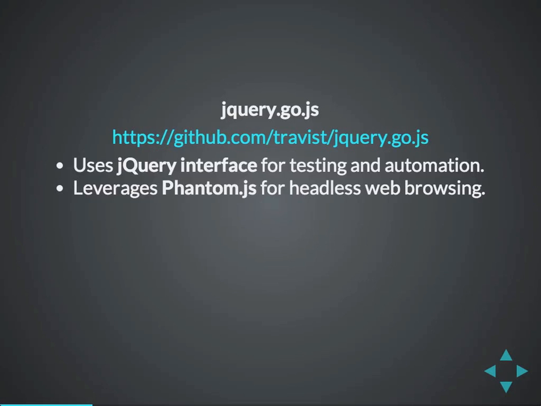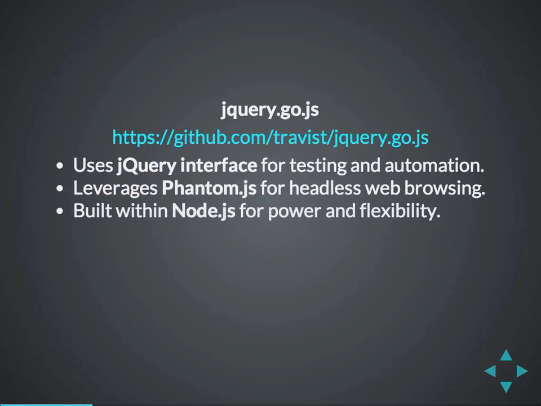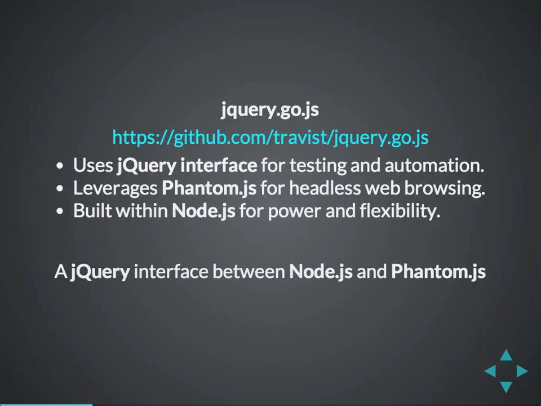Basically, it allows you to run a website or the web interface or browser within a terminal. You can run it within a command line. It doesn't actually launch a UI. In fact, all of the UI is virtualized, which is a little bit hard to get a handle on whenever you're first getting familiar with it. But once you get used to it, it's really amazing. And this library is also built within the Node.js ecosystem for power and flexibility. And I'll explain where that power comes from later on in this presentation.